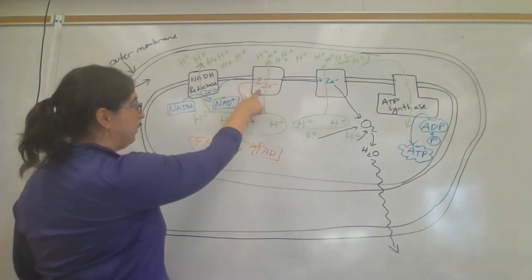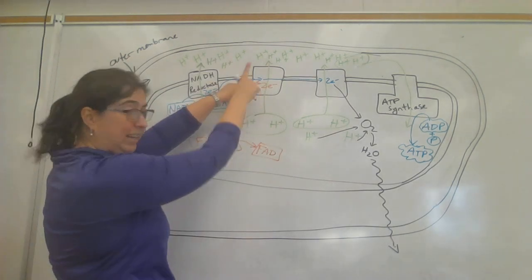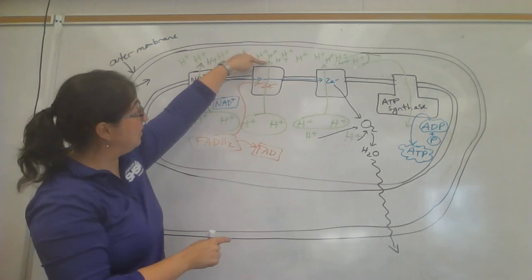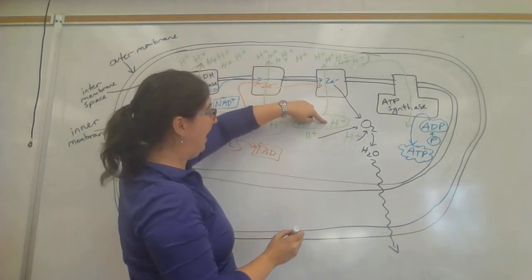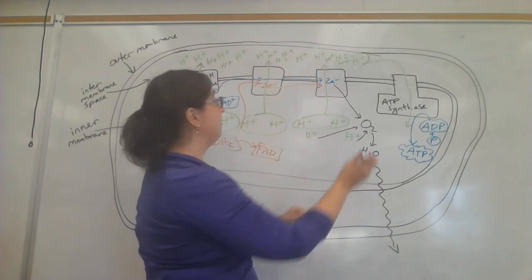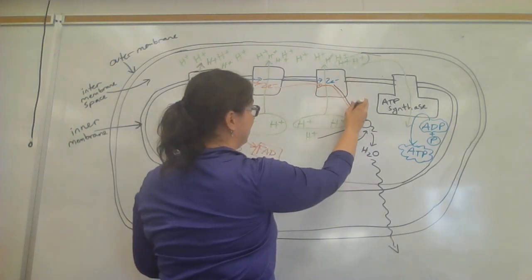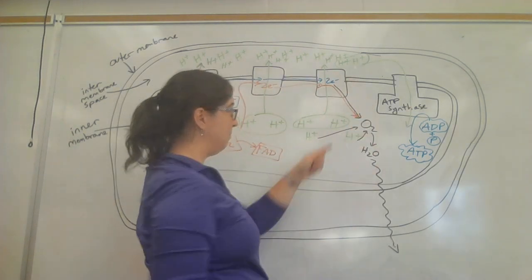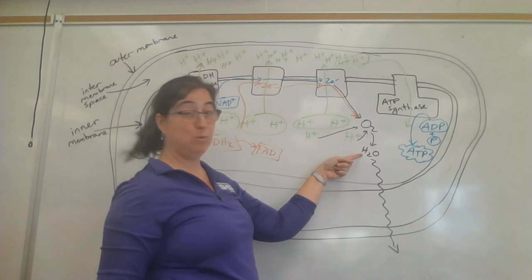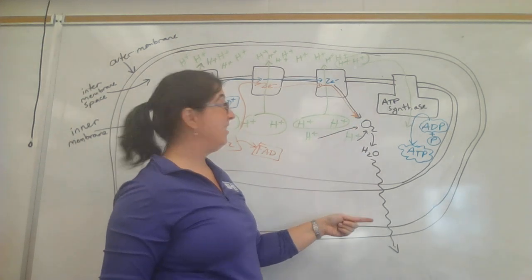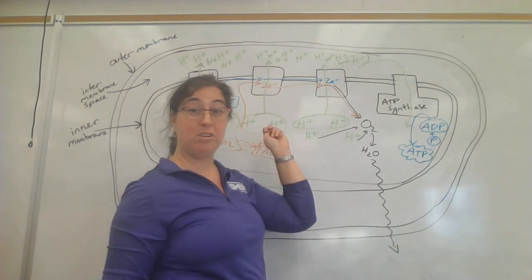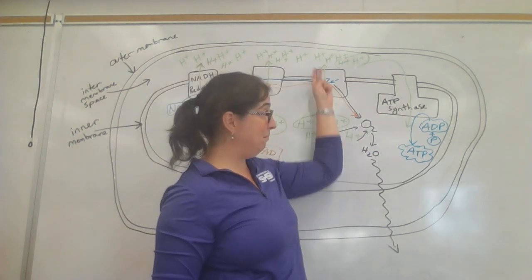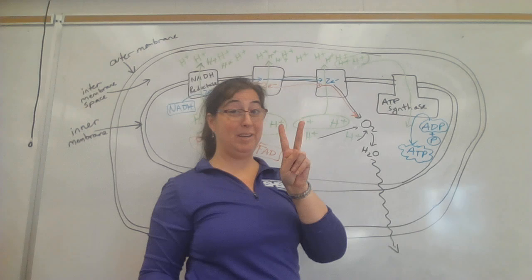So because these two electrons are now only at the second transporter, they're going to power active transport, and then they'll get passed on, and they'll power active transport, and then oxygen will take them away with some hydrogen as water, just the same. But because we only powered 2 of our active transporters, we're only going to be able to make 2 ATP.